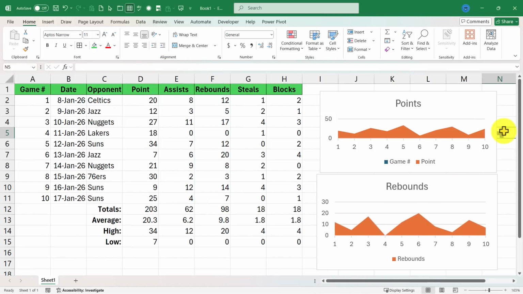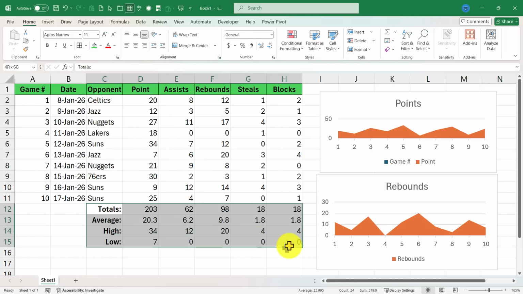So in this video, I've shown you how to create a sports statistical tracker. Now, of course, it doesn't have to be sports. These could be the results of chess matches. These could be your information about your reading prowess. It could be your weightlifting stats. Whatever it is, Excel is a great way to track information like this, generate statistical information about it, and even chart it if you want to.